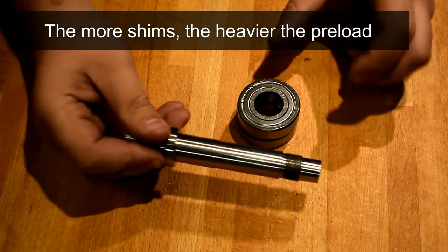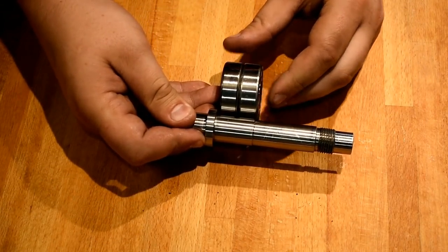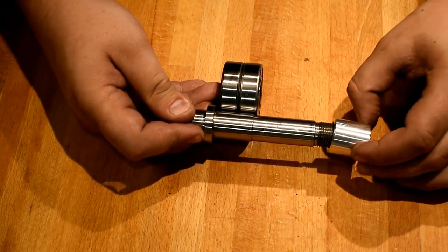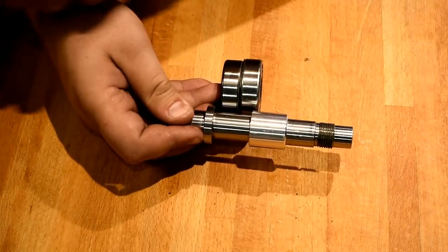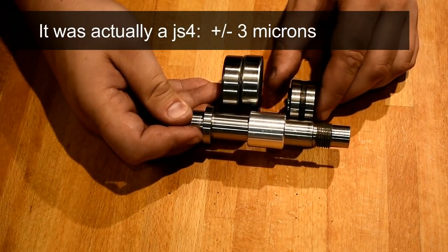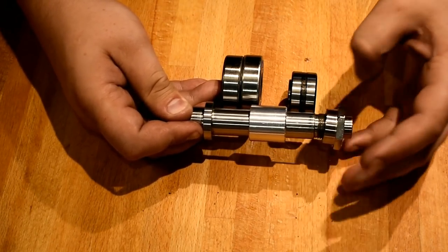I'm not actually going to put these on the shaft here, but you can see the journal where they're going to sit. That's a JS4 transition fit, so plus or minus 10 microns, I think. And that's how the sleeve is going to go on. It's going to press through the inner race of the roller bearings, and I'm going to tighten it on with this nut.